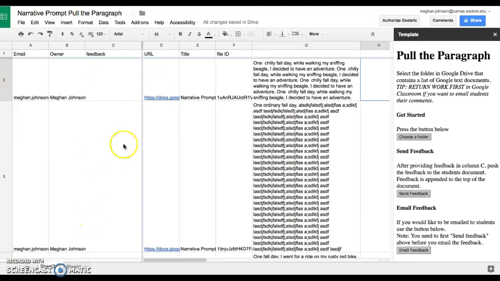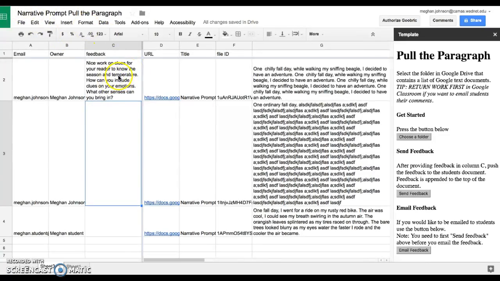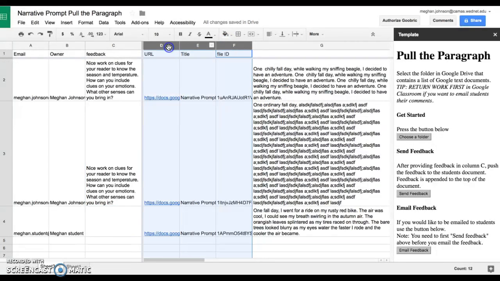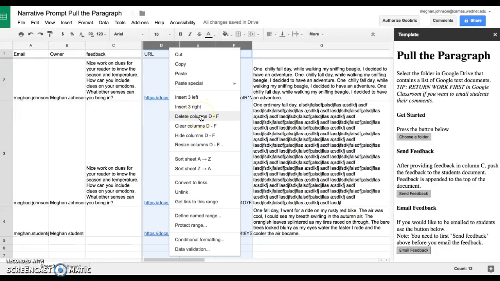But I can see the student name, a link to the entire piece, and feedback is where you can do your writing. So I've left some student comments, and I might take and copy some of this for the next student and then make it more personalized for them. But if they do have some of the same situations, you can definitely copy and paste and reuse some of your words. If you really want more real estate on the page too, you can always hide some columns so you can see more of the student work.